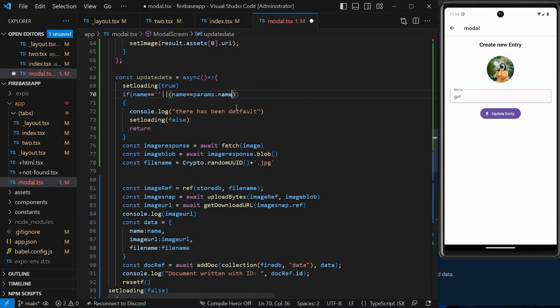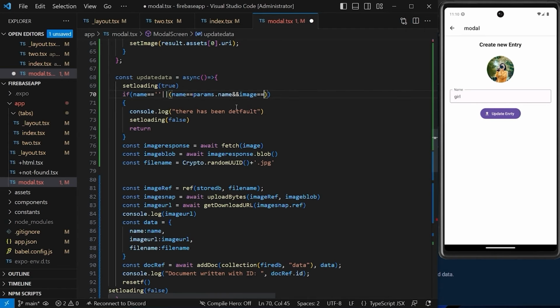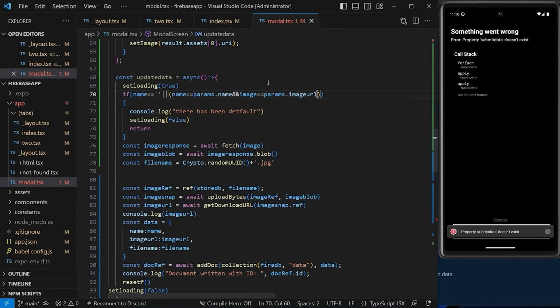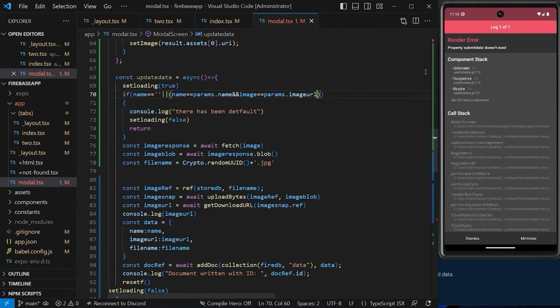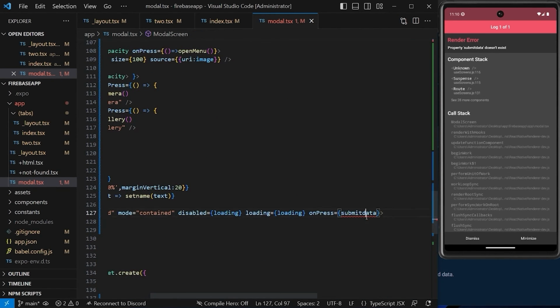So we'll also check whether the change is made or not. And image equal to params.imageURL, like we are checking over here. Okay, we have an error. Okay, we changed the name of the method, so we have to update over here also.